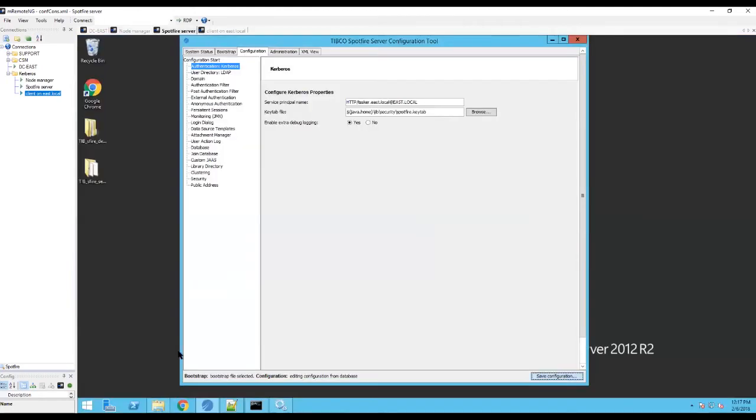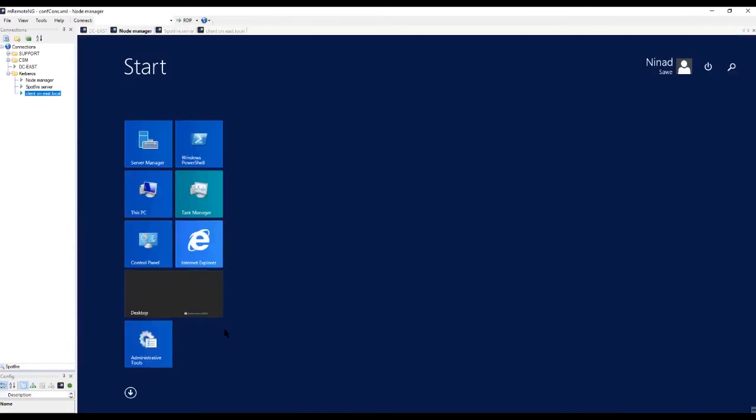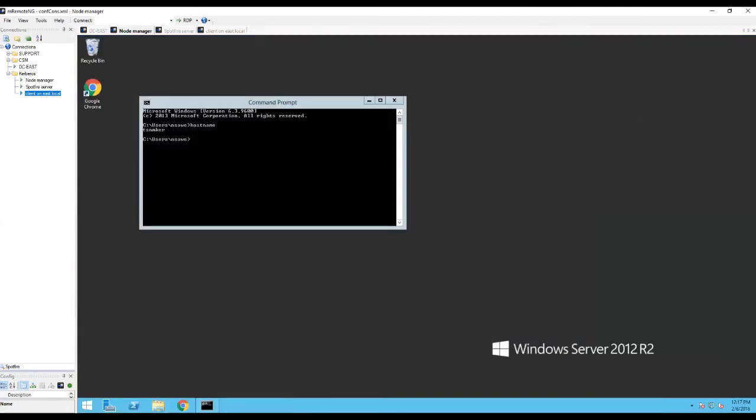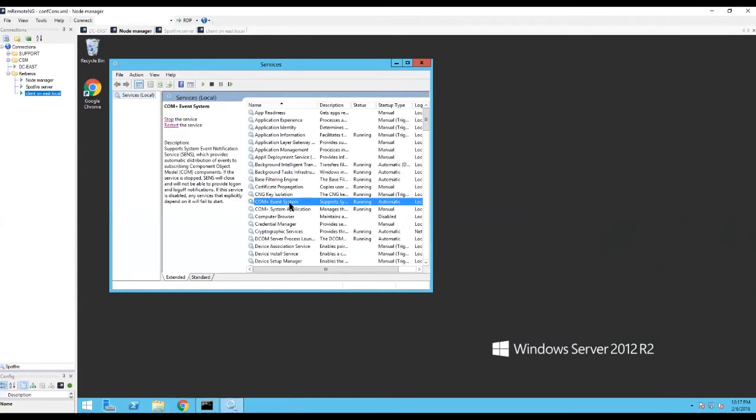If you saw, we don't need to run that service with the service account. You can run it as local service, but the node manager service you need to run as the service account, the account you use to register SPNs on the node manager host name.